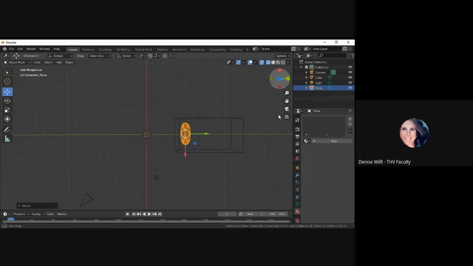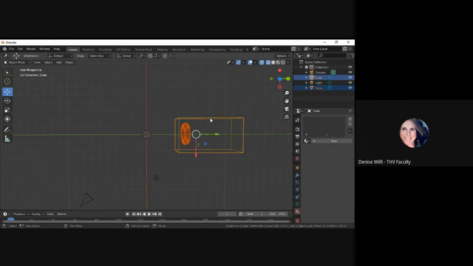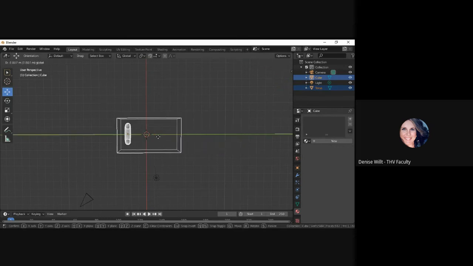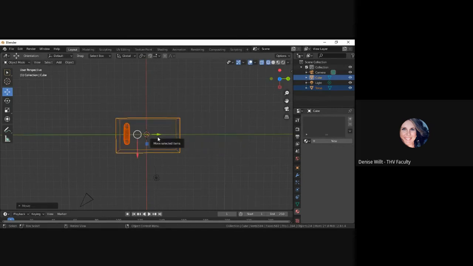And now one of the other things I want to do is see, can I grab both of these? If I hold the shift key down, I'm going to take both of these objects and slide them so that they're straight over me, because I want to start. This is now step one. You made a donut. Step two, you put a donut in a box. And now step three is, can I make many donuts in my box?